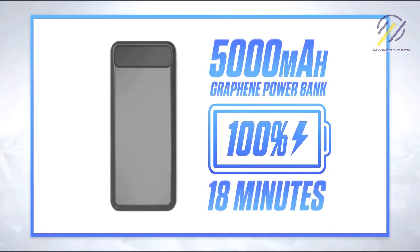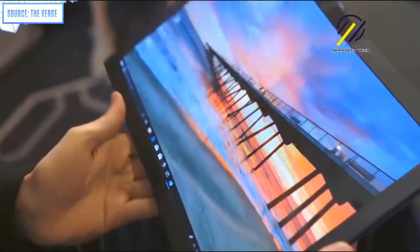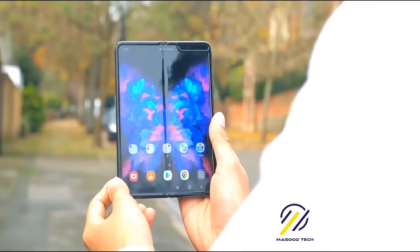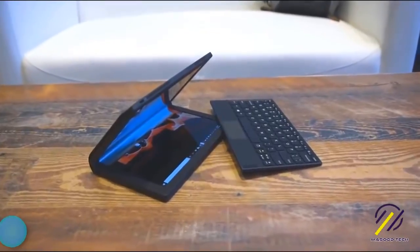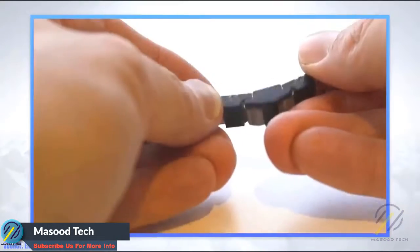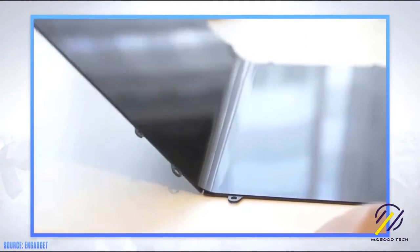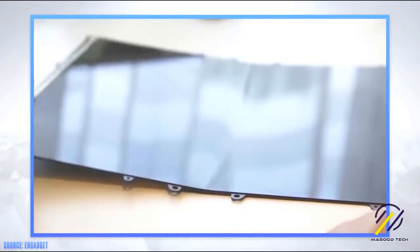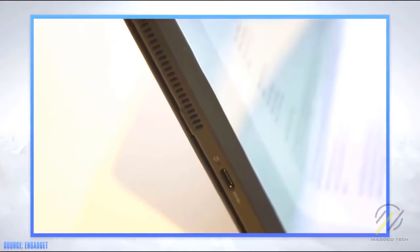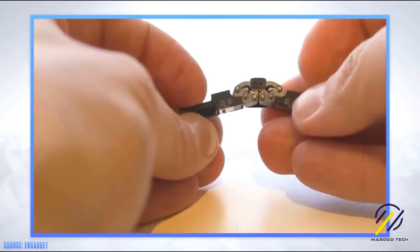Foldable phones are about to go mainstream. Based on what I've seen in the PC market at CES this year, devices like Dell's Concept Ori and the Lenovo ThinkPad X1 Fold have already ironed out many problems from first-generation foldables. Lenovo's hinge mechanism allows the device to be held partway through a fold and keeps display creasing to an absolute minimum. Companies like Samsung, Huawei, and TCL are all likely to announce their own foldables this year — more durable, more affordable, and more useful.